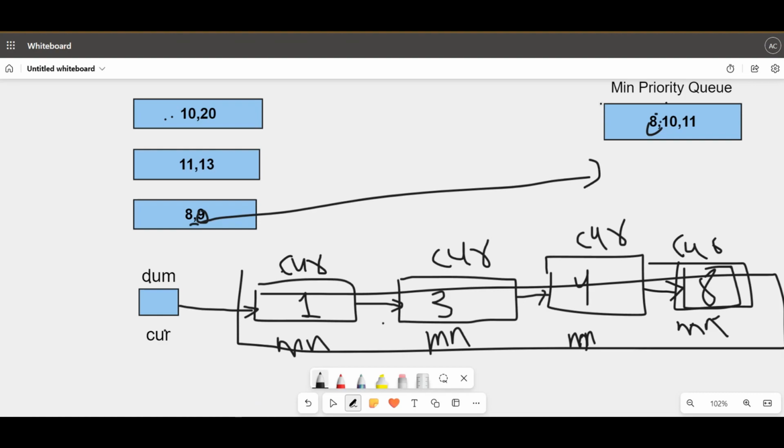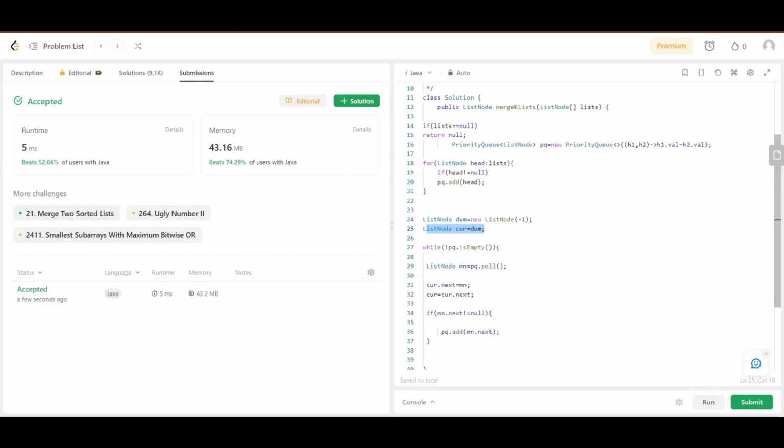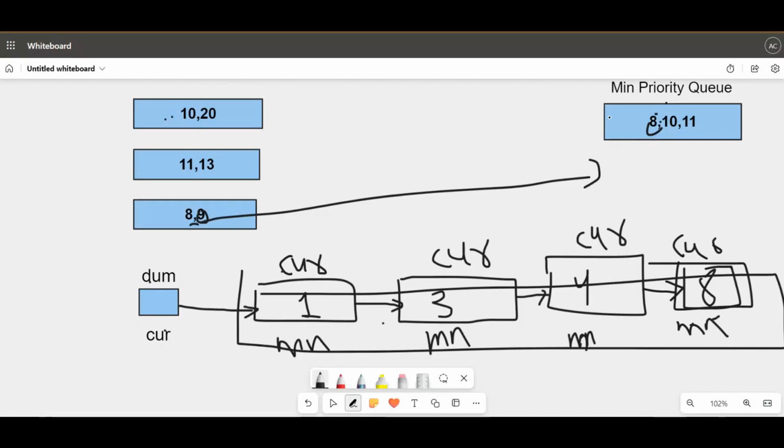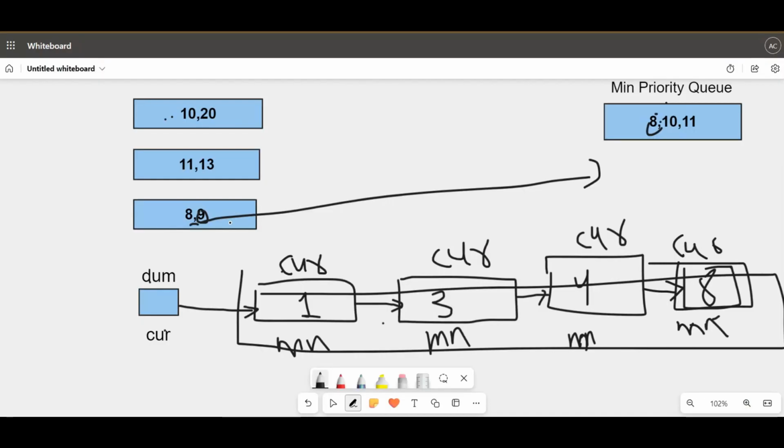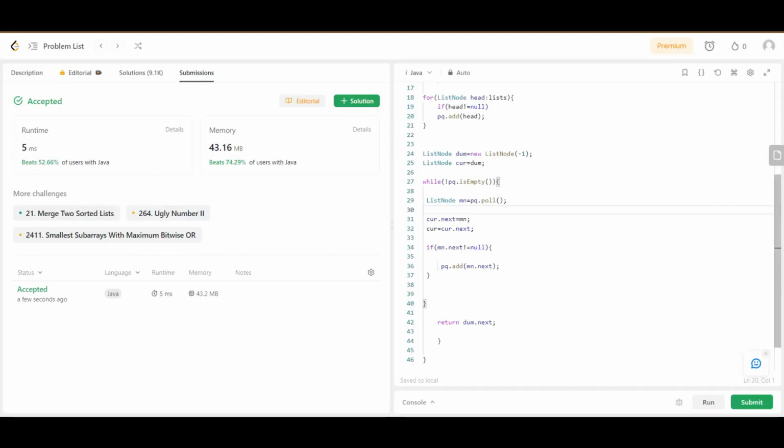Until our queue is empty, we are polling out the element and adding it to current's next. Finally we returned dummy dot next, this linked list. So this is the solution for this. Hope you have liked this. All the very best.